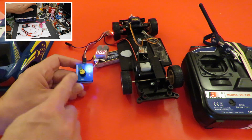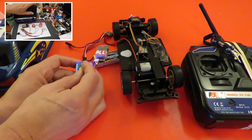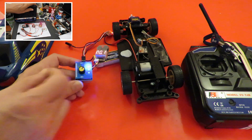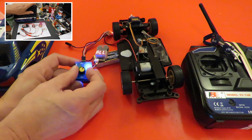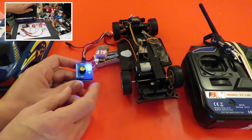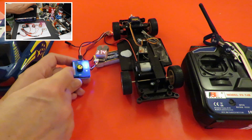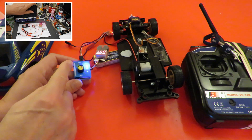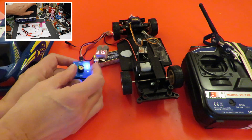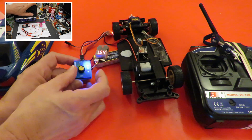With the servo tester I can do the full throw. So: reverse, forward, brake. In the brake position, if I go all the way as far as it can go, as soon as I start coming back forwards the motor starts going backwards. So the way this ESC works: you've got forwards, throw it backwards and the brake comes on, go all the way as far back as it will go, then when you start coming forwards the brake releases and you're going backwards.